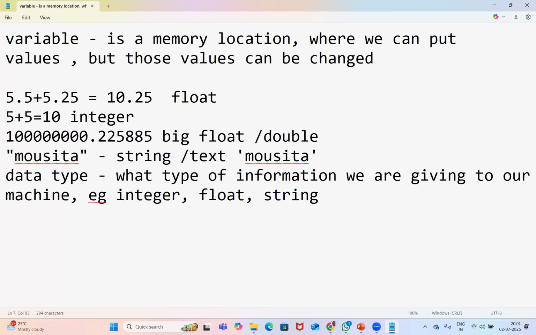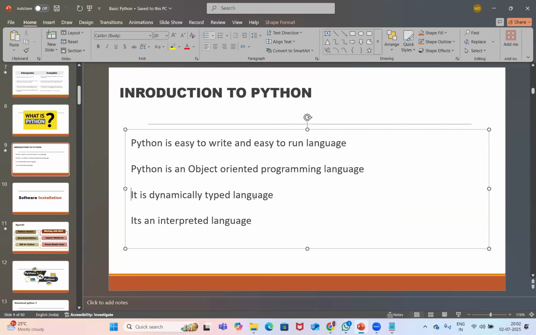But the advantage of Python is that you no need to tell anything about the data type. These concepts are there definitely, but while you are using these things, you no need to tell Python that I am using 5.5. Python will understand that 5.5 is a float. You just use 5.5. Why I am saying this? Because this is the biggest advantage of Python. In every other programming language, you have to say whether you are using integer or float or string. You have to mention it earlier. But in Python, no need to mention even. You directly say 5.5 plus 9 equal to whatever, and it will give you the answer. It doesn't need to understand whether it is a float or an integer.